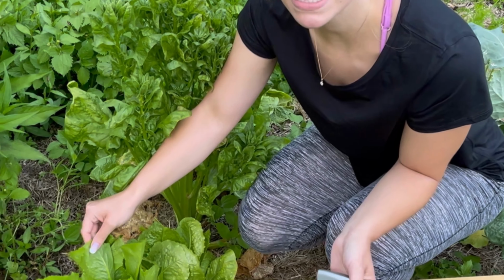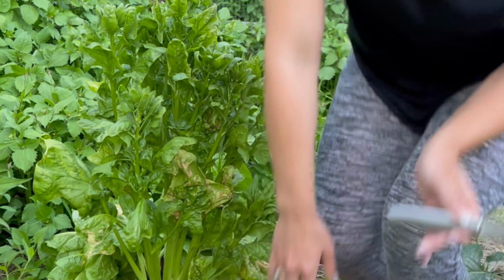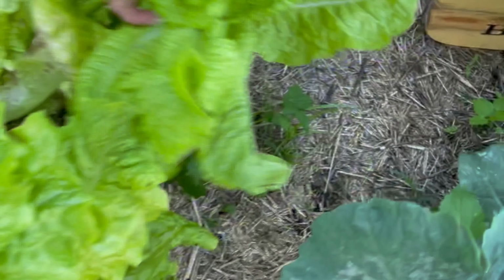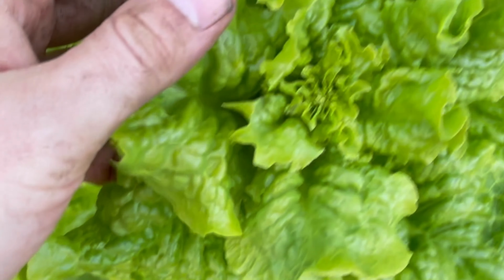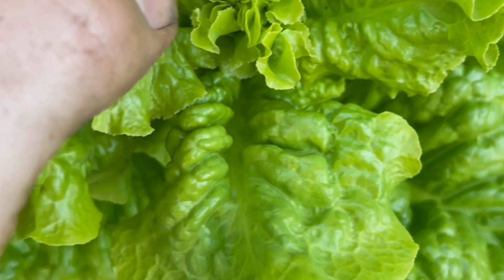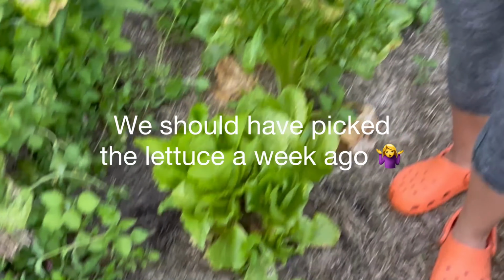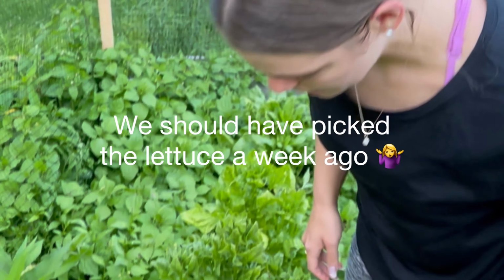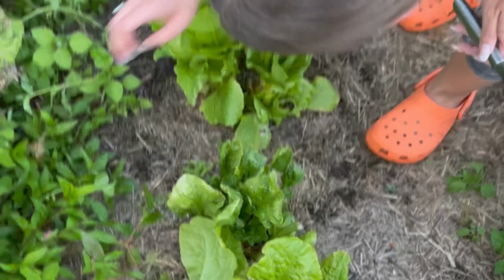So it's been about a week since we were last here, and the first mistake we made was not picking our lettuce soon enough. As you can see from the green leaf lettuce that's right in front of Dylan, it's starting to bolt. So that means last week what we should have done was pick it. See this? Because now, exactly, it's starting to go to flower and go to seed, so it's going to be quite bitter.